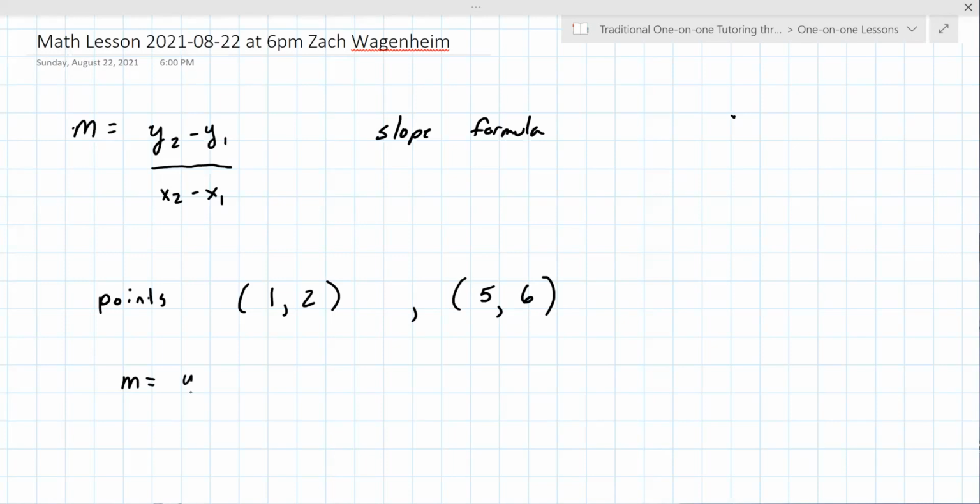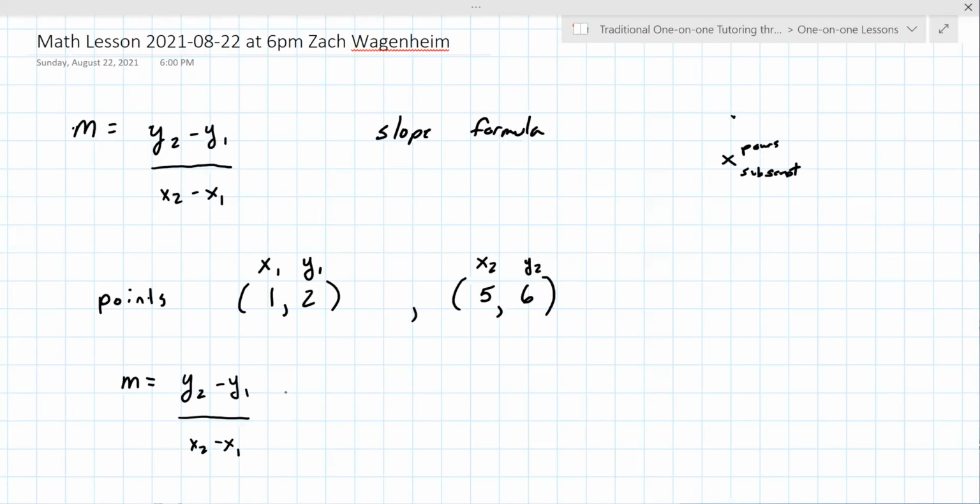The slope is y2 minus y1 over x2 minus x1. And you may be thinking, well, what are those? I'm going to give that now. This first number is x1. This one is a subscript. You're used to seeing powers go up here, subscripts go here. I don't necessarily like it, but that's the convention. So your first ordered pair is x1, y1, and your second ordered pair is x2, y2.